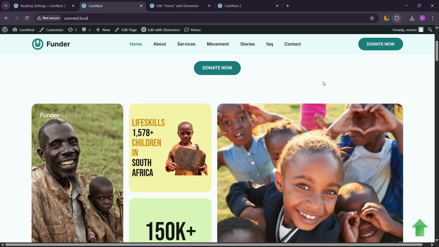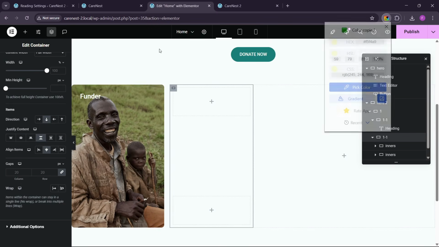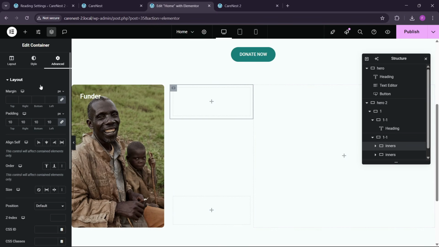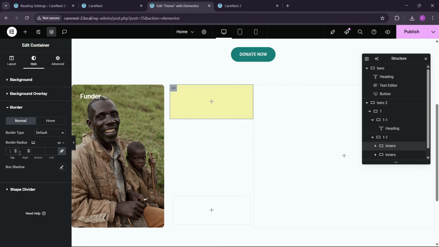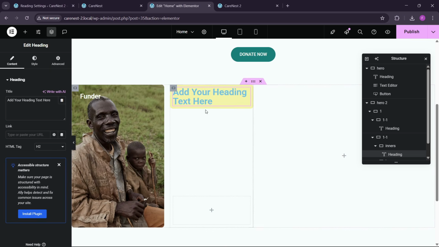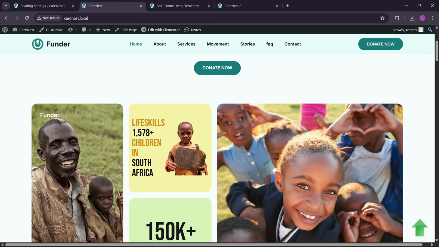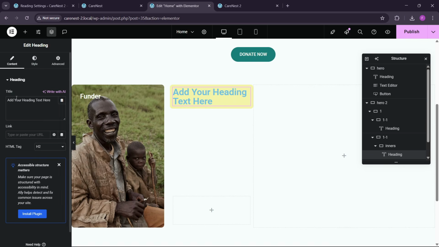Now we want this color also. We can go to the color picker tool again, and pick this color first. Now we can go to this inners, and here we can put these colors. Here we can put the border radius 10. Here we can put some heading, and this heading will say Lift Children in South America.